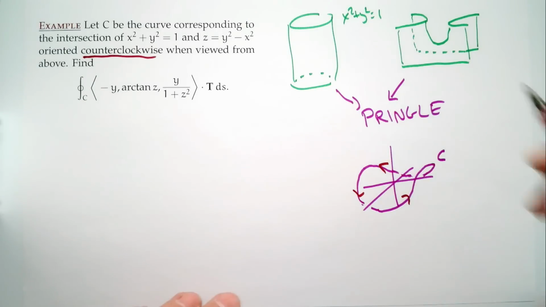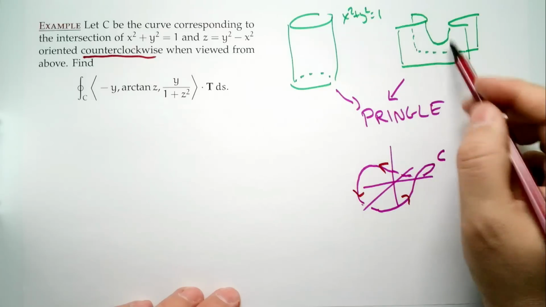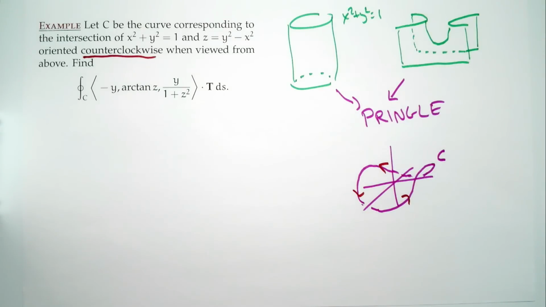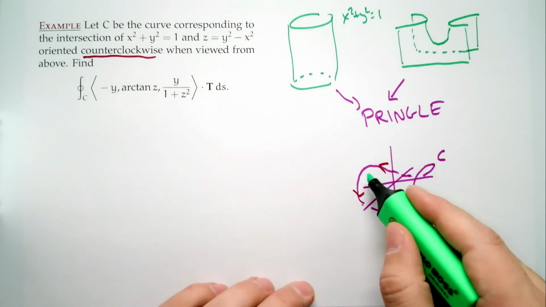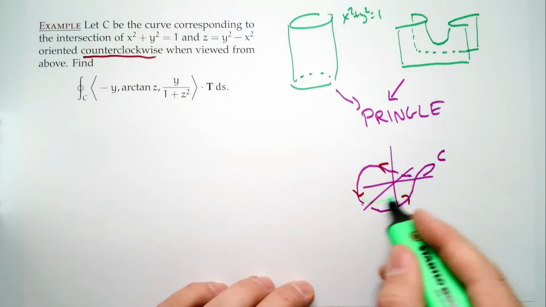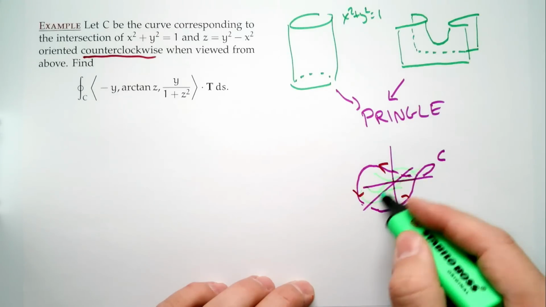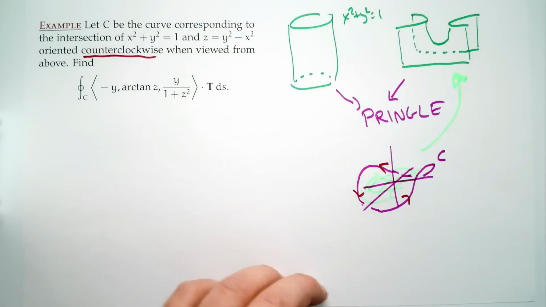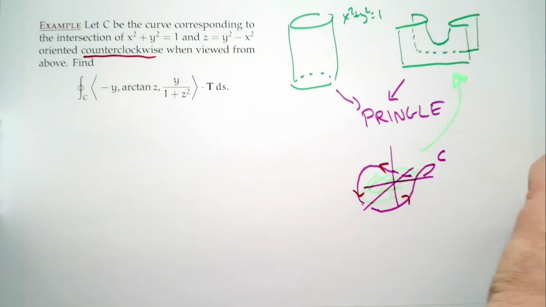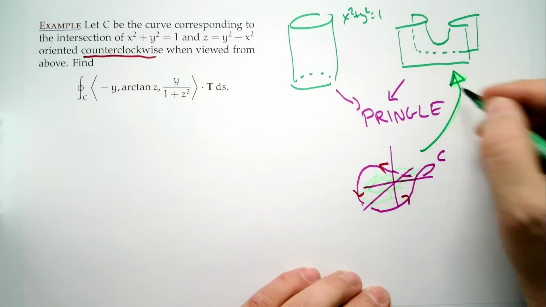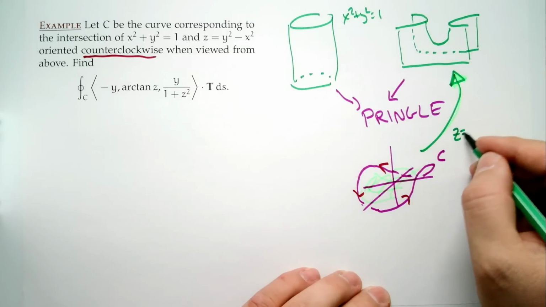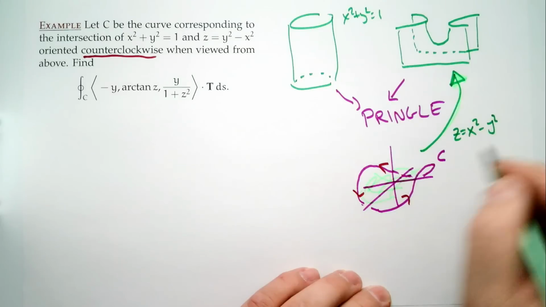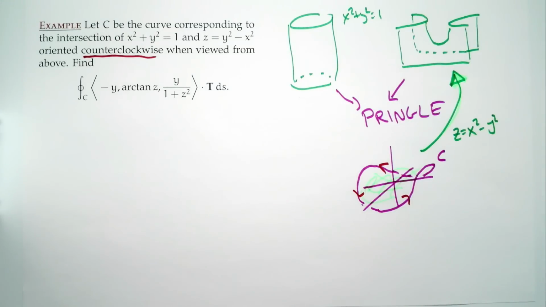Well, here's a nice surface. This surface came from the intersection. If you think about what's happening here, our curve, our surface, we can use that surface there. Oh, that doesn't even show up at all. Okay, imagine that I'd actually chosen a color that shows up. That is our surface. So we're going to use z equals x squared minus y squared, where we have our bounding curve there.